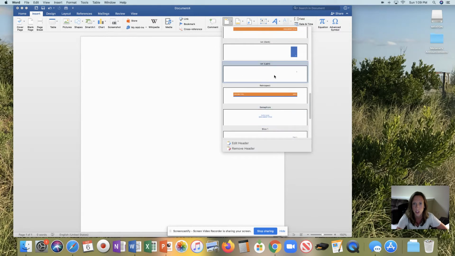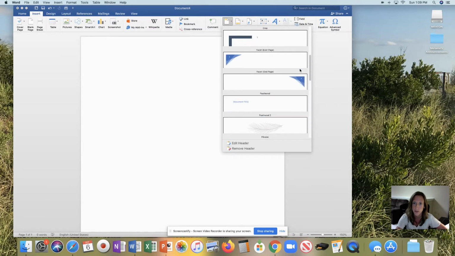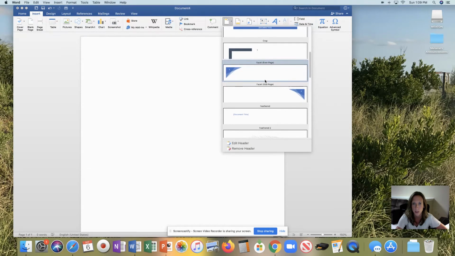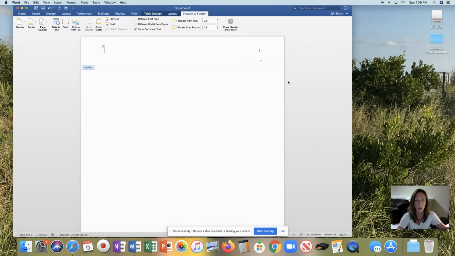Okay, and you may be saying, why am I using this particular one when there's hundreds of others? Well, that's an excellent question, and I will tell you why. Can you see here how all of these have a page number in the top right-hand corner, or some of them have the page number on the left, and that's not what we want. That's not how MLA has us set it up. We need our page number on the right, but some of these headers, and I only know this because I've been doing this for a million years, if you type 1 on page 1, it doesn't count up the pagination. So every page says page 1. That's not going to help us. We need to know that page 3 is actually page 3. Okay, so I'm going to click on Ion Light.